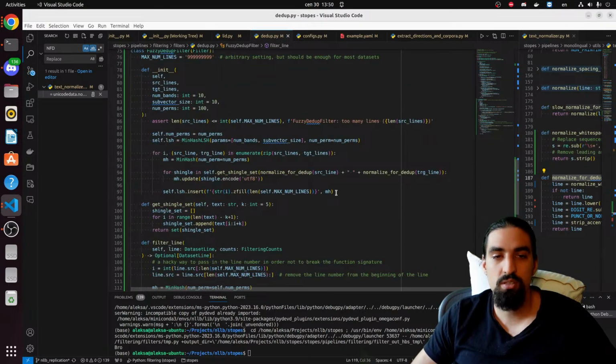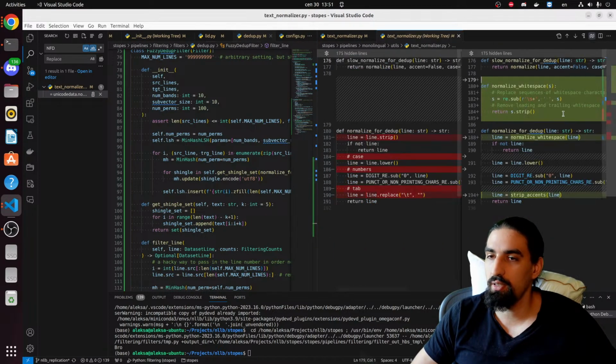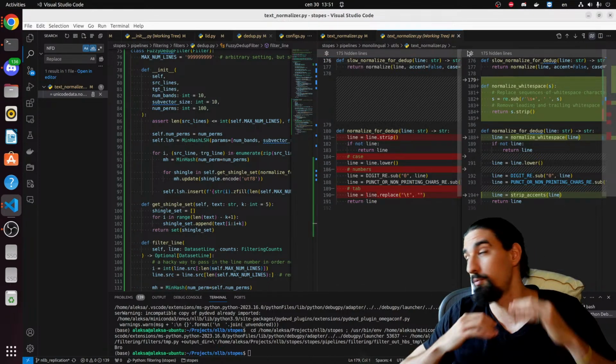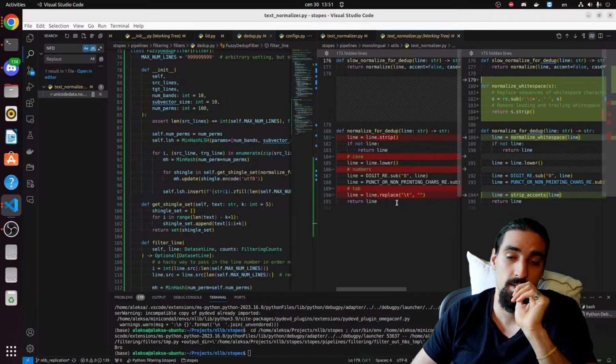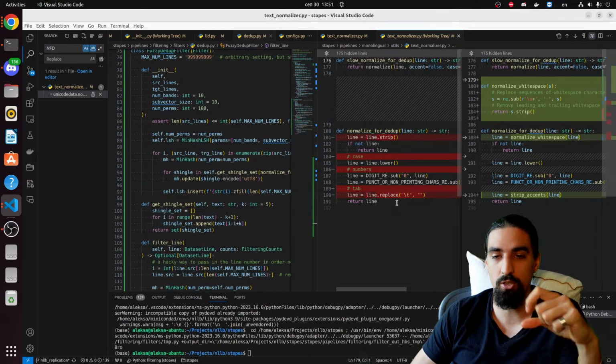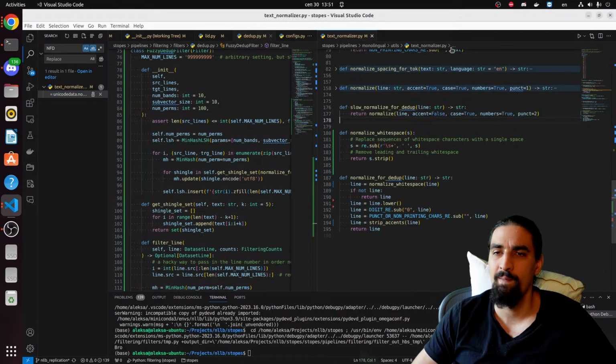Okay, so now this is where the problems start. We need to find these equivalence classes. Let me see what I've changed here. I've added normalize white space. Because of that, I removed stripping and this tab thingy. So these two are captured in normalized white space, and I additionally added strip accents. That cannot hurt us, that's gonna be good. If we're doing exact deduplication, we still want to catch a word with diacritics and the one without it, and exclude those directly in the exact deduplication logic. So this is good. All of this makes sense.